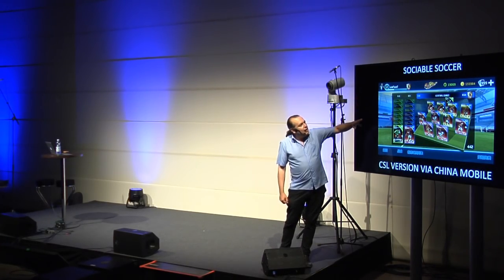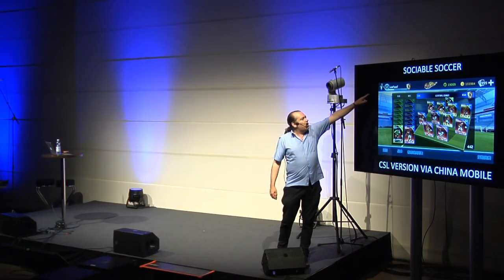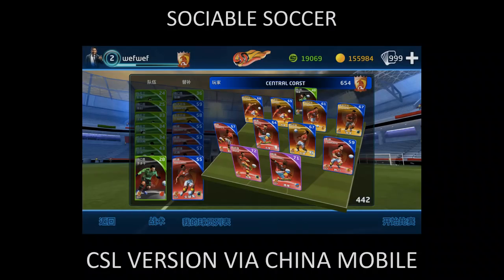What else can we see here? The top bar now has kind of changed a bit. So you're not selecting game modes from the top bar. You've got your player, your manager here. You see level. You can see how he's leveling up. You can see his club. And then you've got, of course, the buy extra card packs and get more currency bits in the corner here. And because we're in China, we use two currencies rather than one, because they have to use two currencies for legal reasons in China to get the game through their government. So different changes going on.